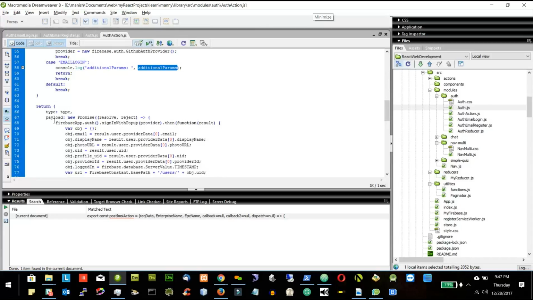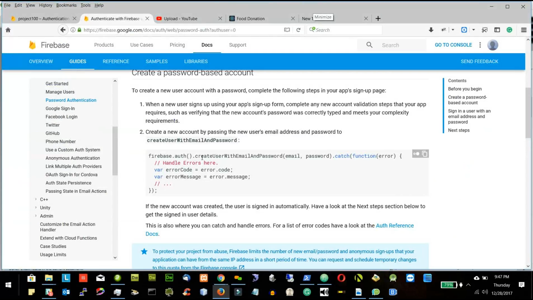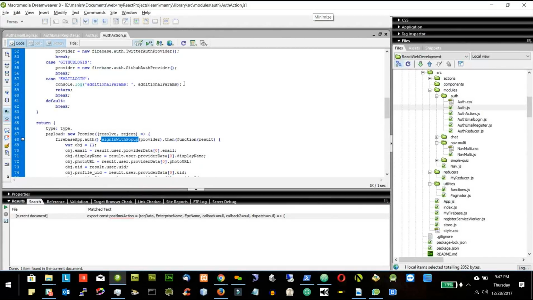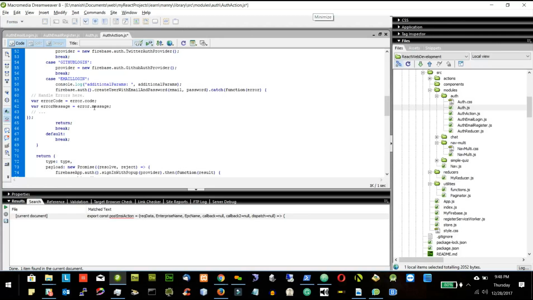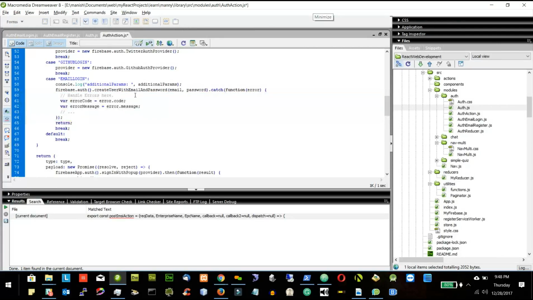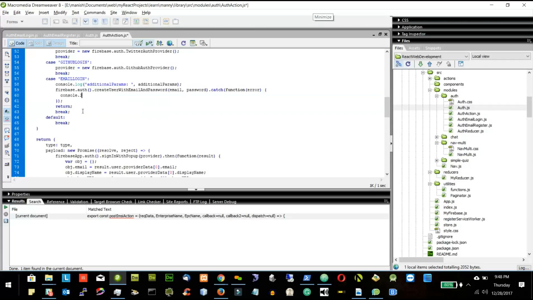I cannot use this part because this is going to the sign in with pop-up. I have to call this one, create user one. So let's copy this part and let's put it here. When we have an error, we go inside this one and I will do console.log of error.